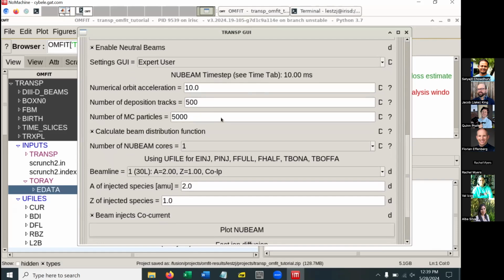The nice thing about changing things in the TRANSP GUI instead of changing things directly in the tree, which you can also do, is that there could be some variable dependencies. So it could be that if you set one variable to one option, it doesn't really make sense if you have another variable set to something that conflicts with that. So the GUI ideally has the logic built in to prevent that. If I make a change here that, for self-consistency's sake, requires some other variable to also be updated, the GUI is going to take care of that for you. Whereas if you do it in the tree, you're kind of on your own, which can be totally fine if you know what you're doing, but really hard if you're just getting started.